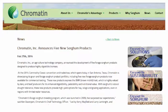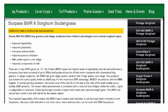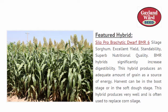So Cromanton is another company developing a number of new sorghums. And again, BMR is a top priority. This is Lacrosse Seed website. Greg, you all are, I guess, getting the license for several from the breeding companies and then putting that out to distributors. Galen Ward is another main breeder. Galen Ward, Cromanton, Avanta, are those the three main breeding companies, or am I missing? Coffee Seed as well, okay. And Chris has some data on several of their varieties.